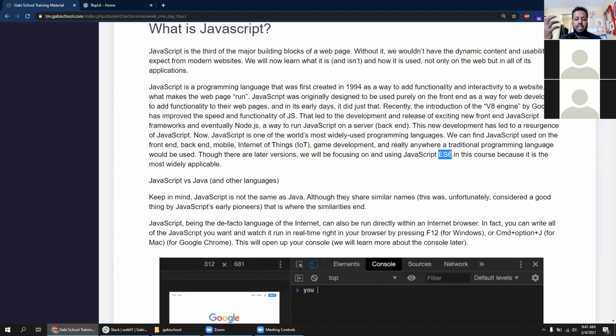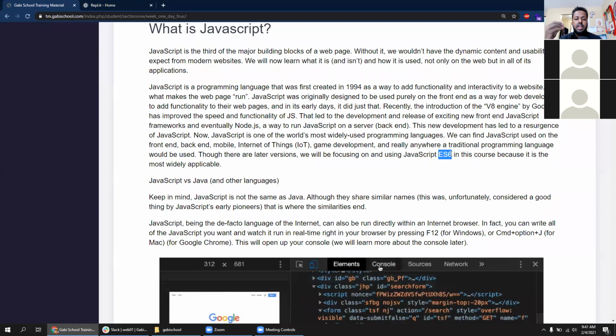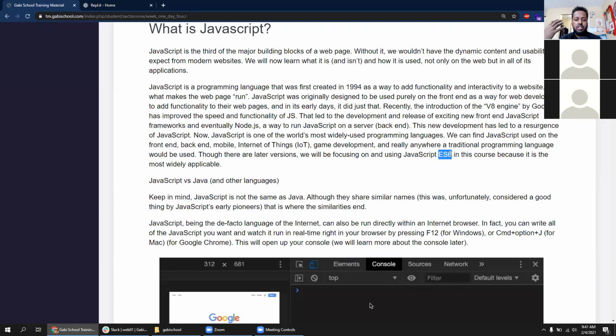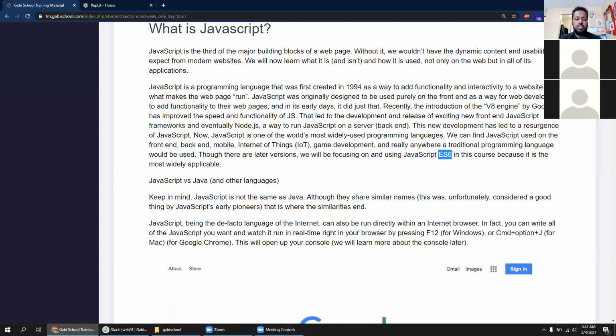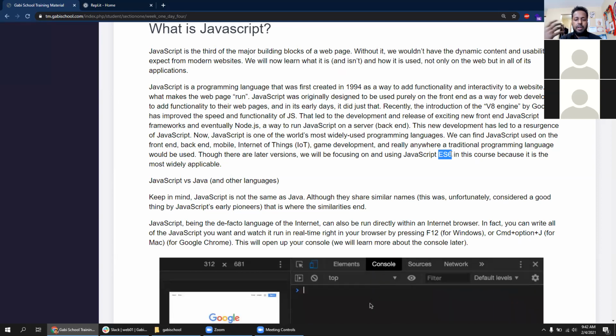If there are any new changes to JavaScript, that organization, ECMA, takes those changes, validates them, and sends them to the browsers. So the browser creators like Chrome, Google, say, okay, we found these changes. We think these changes are good for JavaScript. Apply them to your browser so it can run.